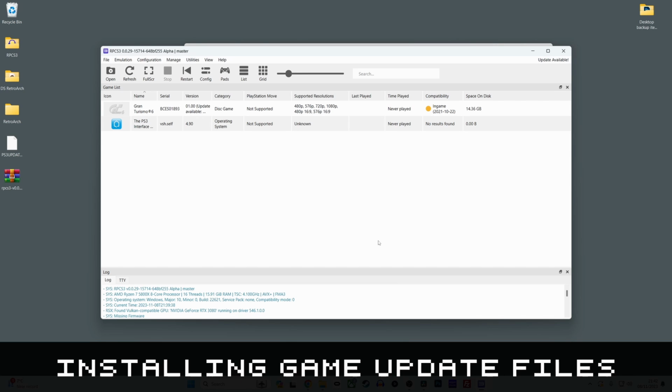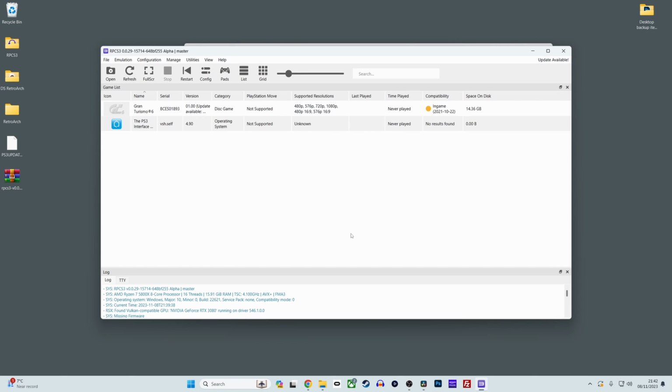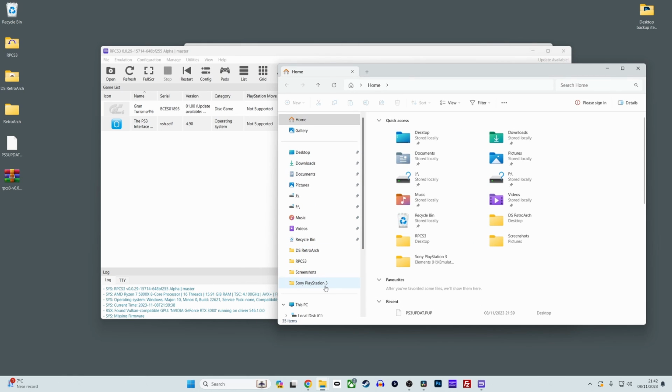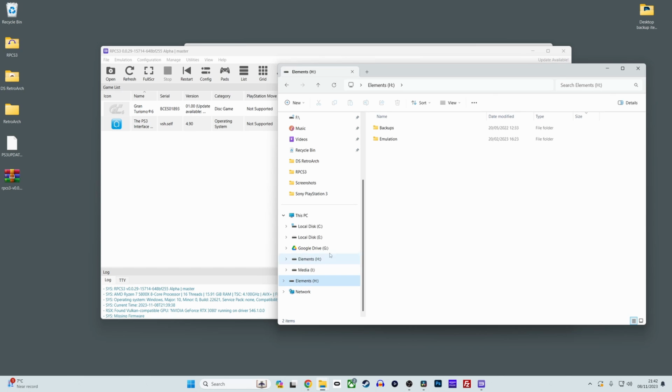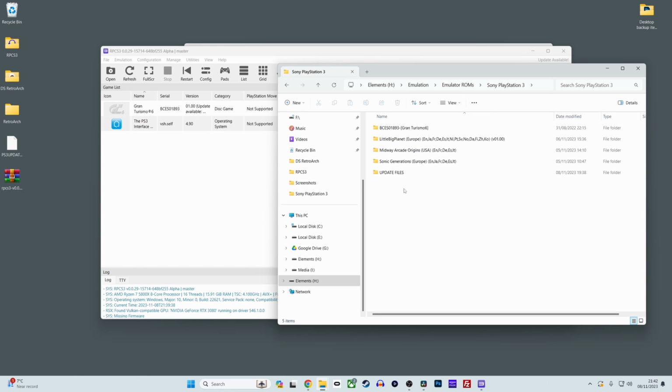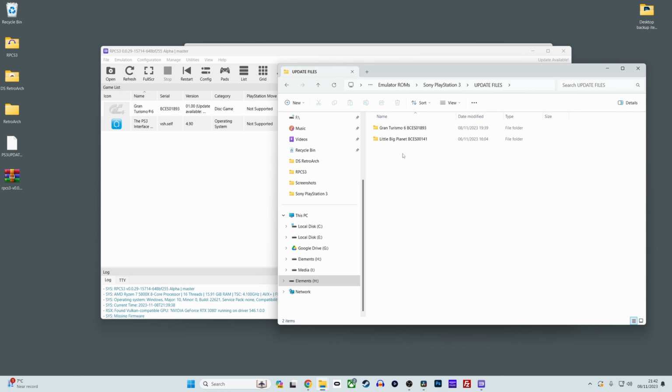We're now going to look at installing game update files. We're now emulating games of an era where online patching and updates are commonplace. Fortunately, RPCS3 also allows you to apply these update files to games, so you can benefit from any bug fixes or improvements these updates may bring. You'll need to find and download these update files yourself, but RPCS3 makes easy work of the installation side of things. You will need to ensure that the update files are specifically for the same version of the game though.